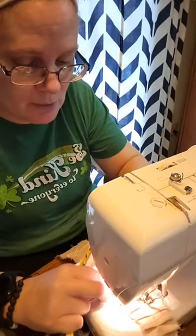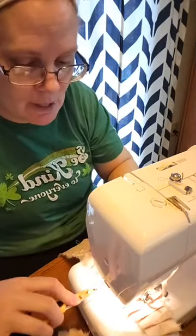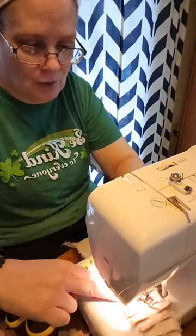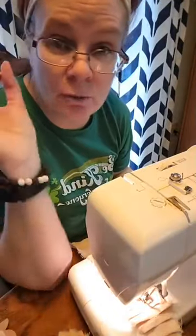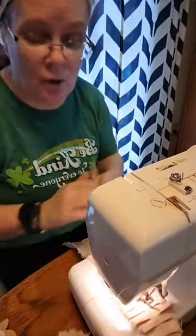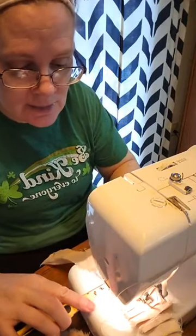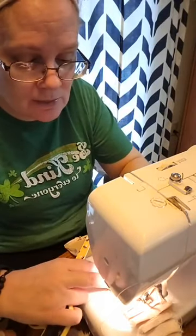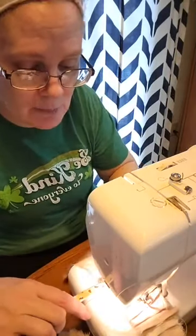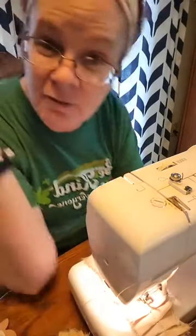This one is putting up a fight, you guys. It didn't want to fold. Sometimes the curls on the end make it not want to fold over. You could add little flowers to it, little pieces of paper. There's all kinds of things you can do with these to make them fun. So just use your scissors, and that gives a nice in-between. Once that pleat goes underneath the sewing foot, I grab my next one and pleat the next part and I just push it up, and it makes it kind of even. Does it have to be even? No.